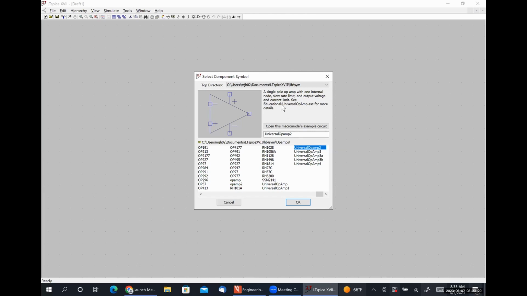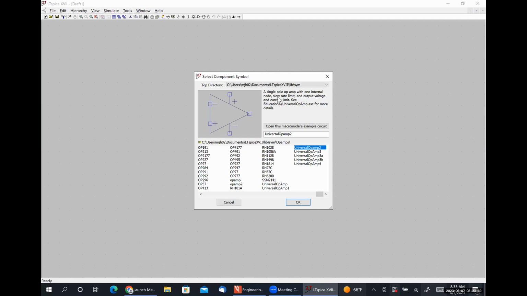The reason why we're using Universal Op Amp 2 is because it has an editable slew rate limit, which we're not really going to use, output voltage and current limit, things like that. So effectively, this is going to be almost an ideal op amp, except that we can change the open loop gain, the input resistance, and the output resistance to specific parameters if we need them.